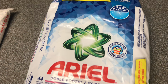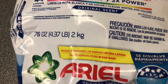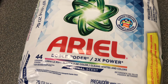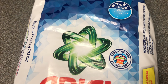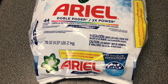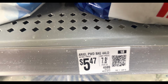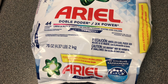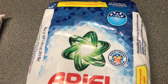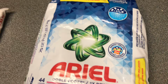Okay, now this is the Ariel. The bag is a little bit bigger on this one, and this one right here does come with the Downy mixed into it, the fabric softener, if you wanted to try that one, but we just went with the regular Ariel this time just to give this laundry detergent a try. I gave $5.47 for it, and it showed that this one was 7.8 cents an ounce.